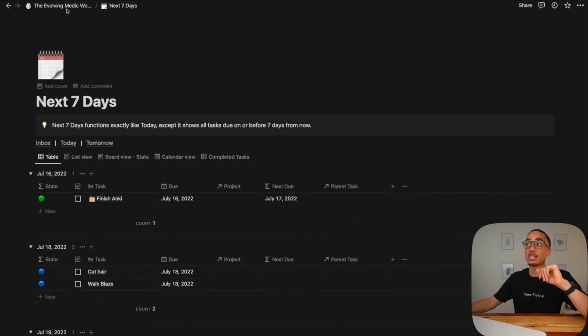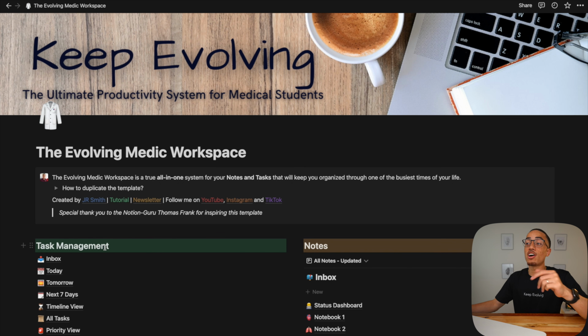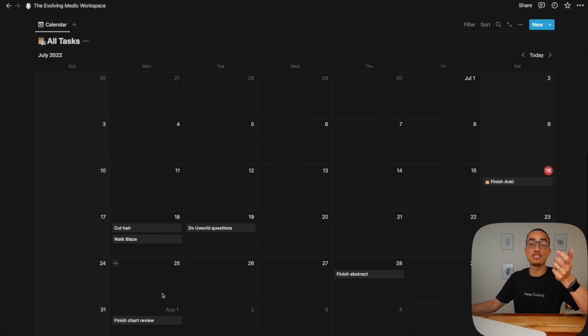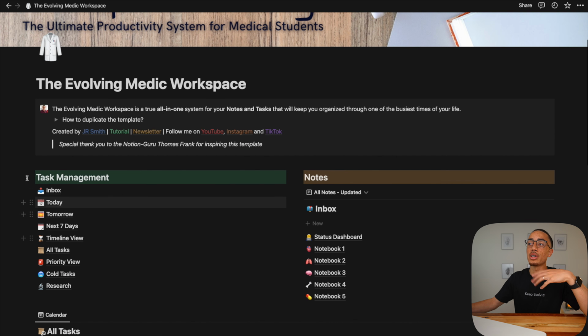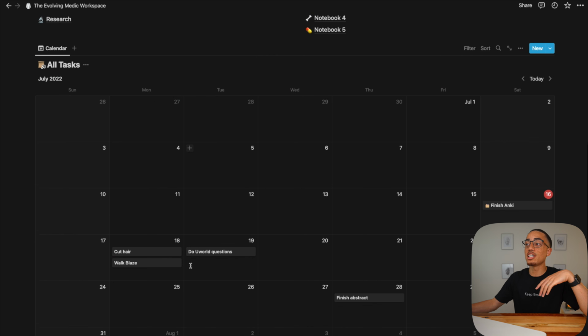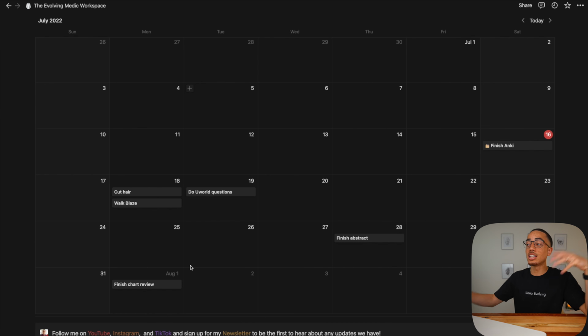Another thing that's nice, if you go back to the home page here, now that I have all of those tasks in my inbox, I can always look at my calendar here, and you can see just by scrolling down to my calendar, all of these things automatically auto-populate onto my calendar. So if I don't actually want to be going into a today view or the week view, I can just stay on my home page, and then I can just see from a more widened lens what I have going on for the rest of the month.